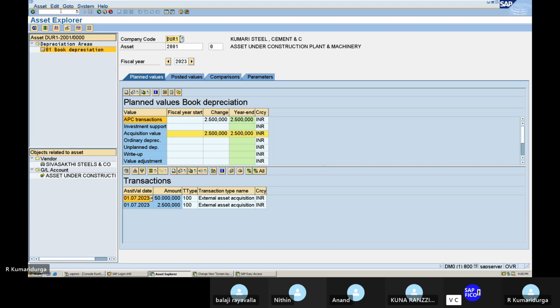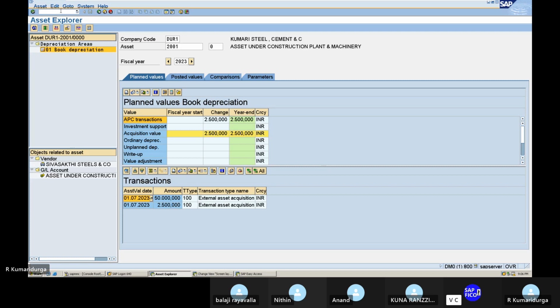Through this also you can get the values. Why is it not added to the main asset? It should be added to the main asset.